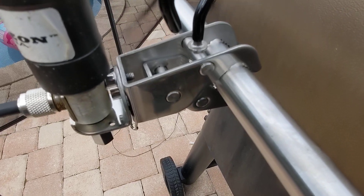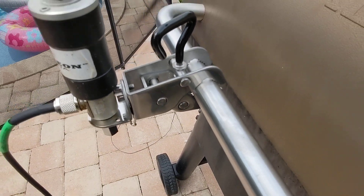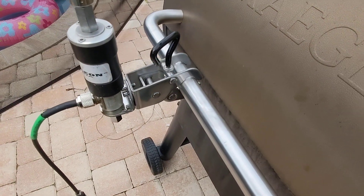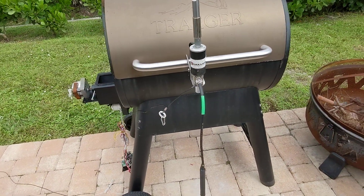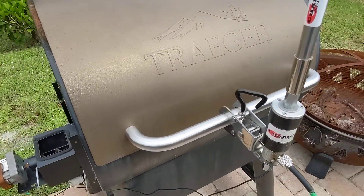Here's what I have: it's the Chameleon jaw mount. I've had this in a bag for some time. The Chameleon jaw mount will pretty much allow you to deploy an antenna on anything that you can fit this jaw on — whether it be a railing, a stick, or a tree.